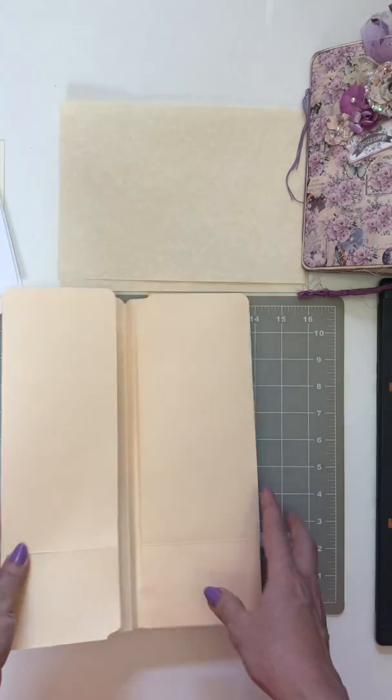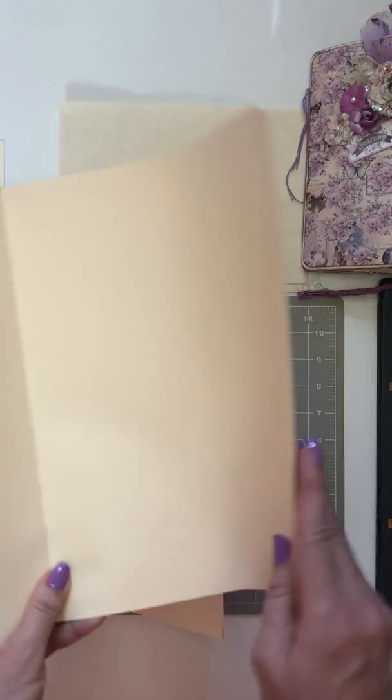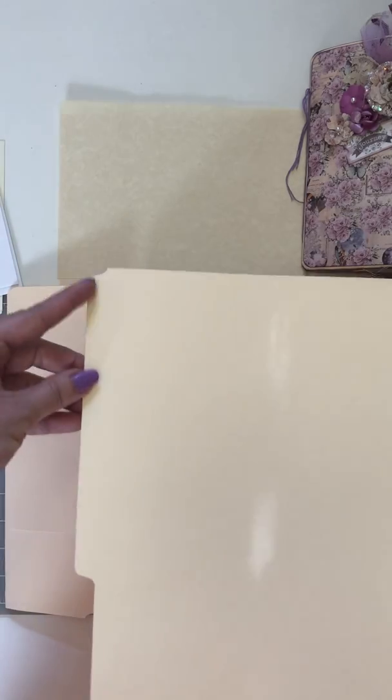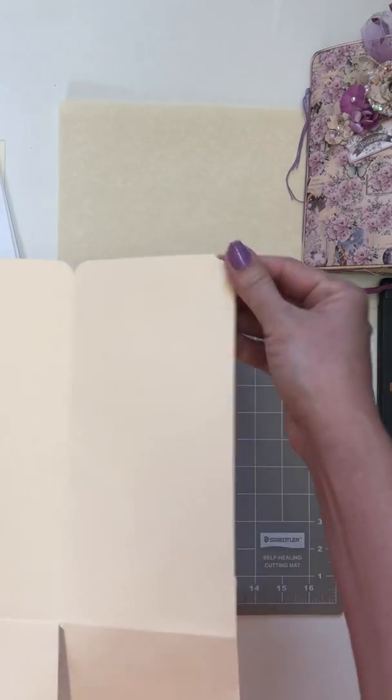Woohoo! Okay, so as you noticed from your file folder, you're going to have these little tabs right here and right here. Well, those bothered me. I did not like those. So what I did is I cut them off. See, look. Cut those tabs right off, and make it straight.